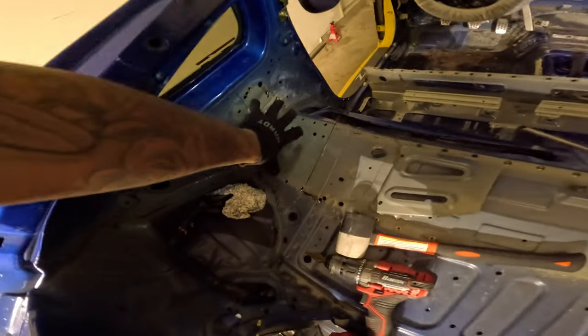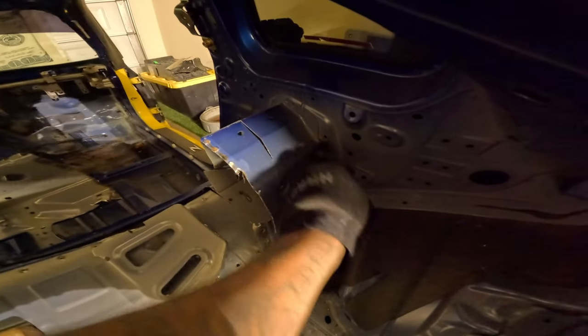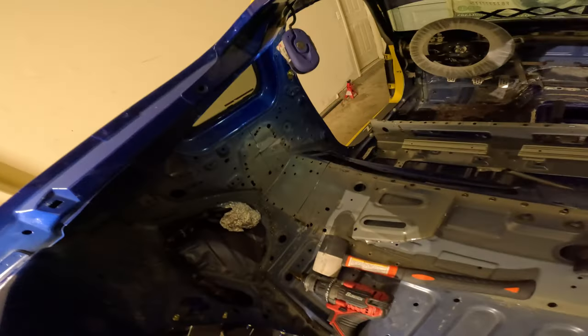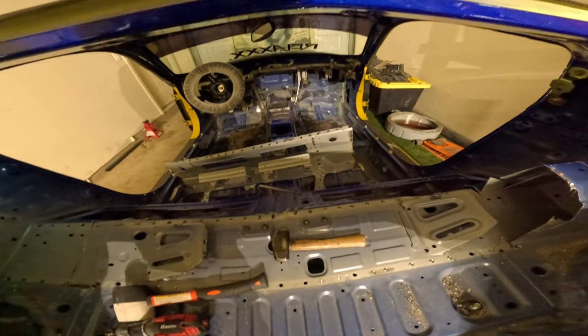As you can see, I got one little corner out right here, and then this corner right here still needs to come out. You have to actually get all of these little spot welds that are around it, and that's the only way you're going to be able to get that thing out. So I'm glad it's coming out easy now. We're on the easy part, because that was definitely the hardest part I've done. I was working on that for probably a good solid 4 hours just to get that part.